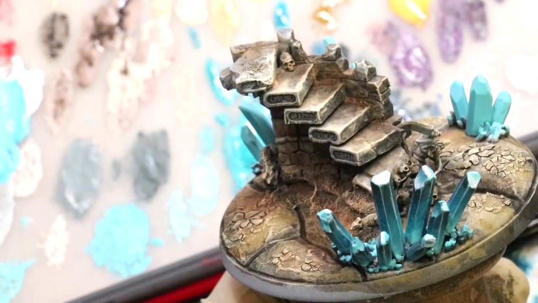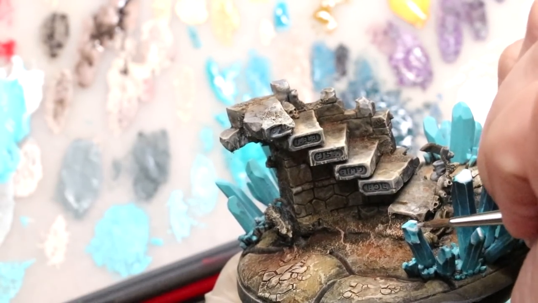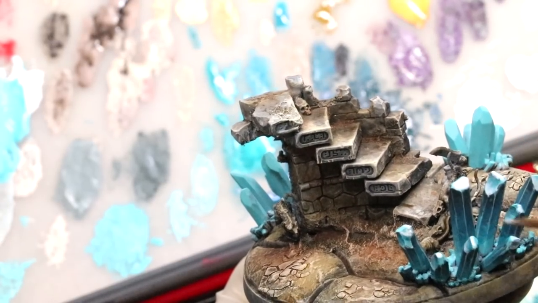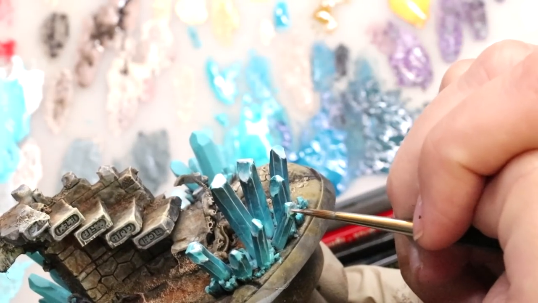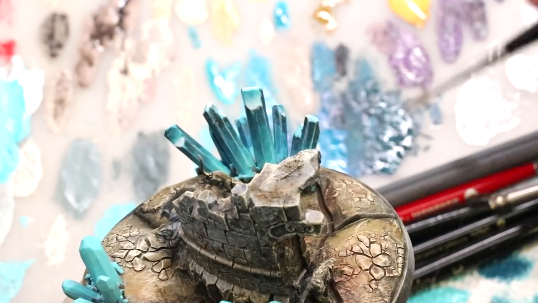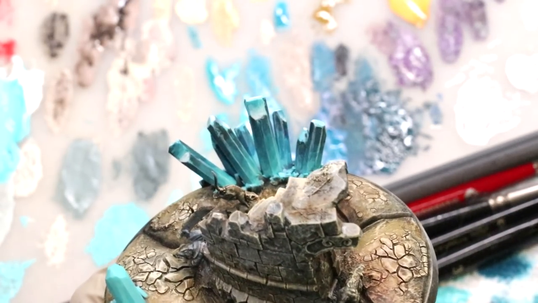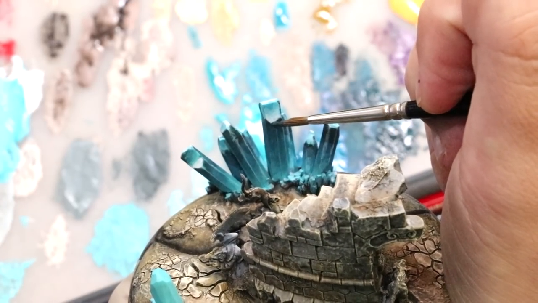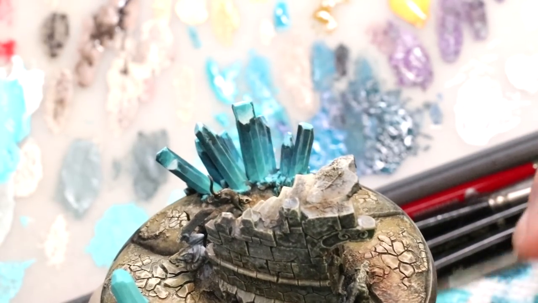My last step here for getting down the base tones is I am reinforcing the white, and I'm doing that with a little white heavy body acrylic plus gloss varnish. Why gloss varnish? Because gloss varnish reflects white, and white paint reflects white. When you mix the two together, what you get is an extremely bright reflective white. You don't gloss varnish the whole gem because you are controlling the light. You gloss varnish just in the white so that way it reflects a lot of light.